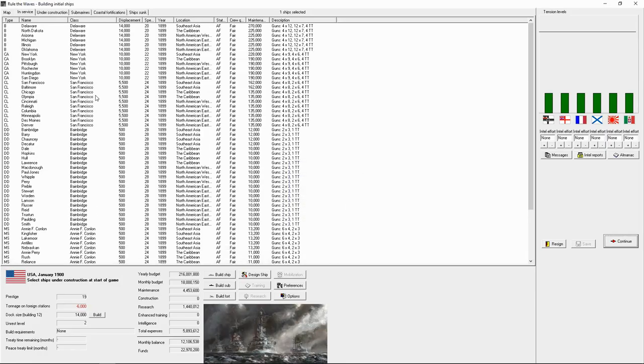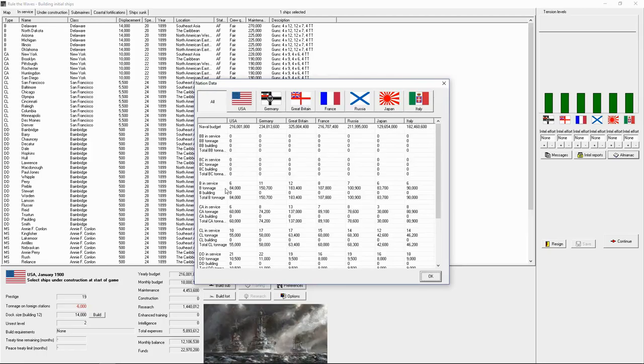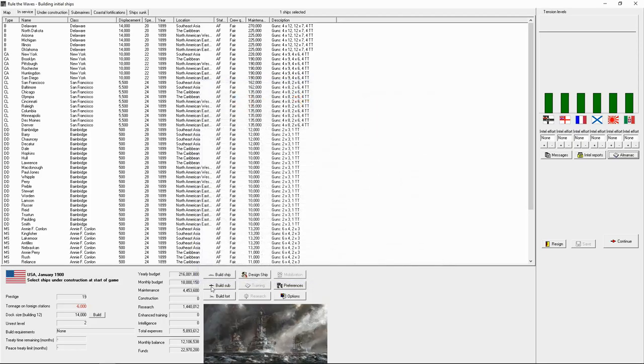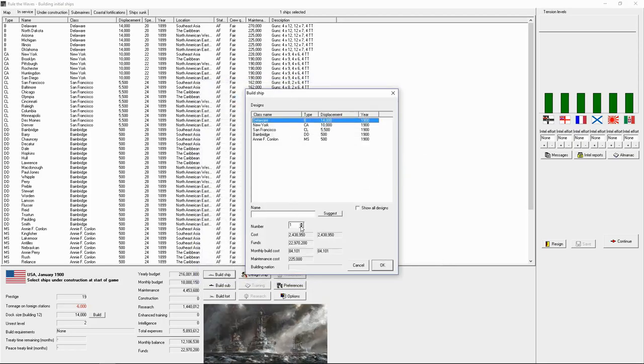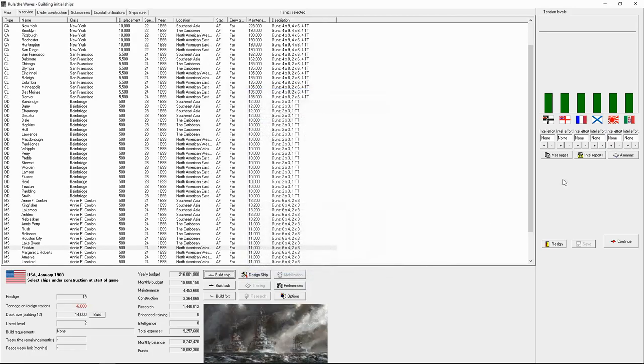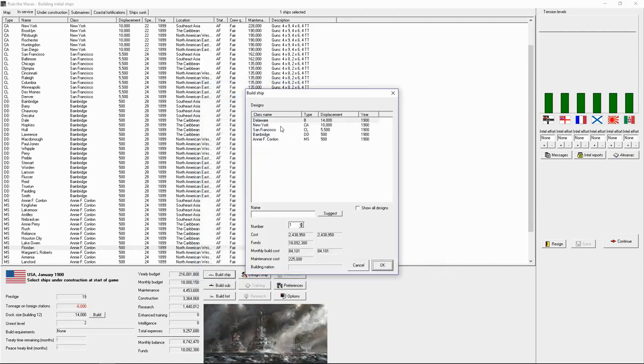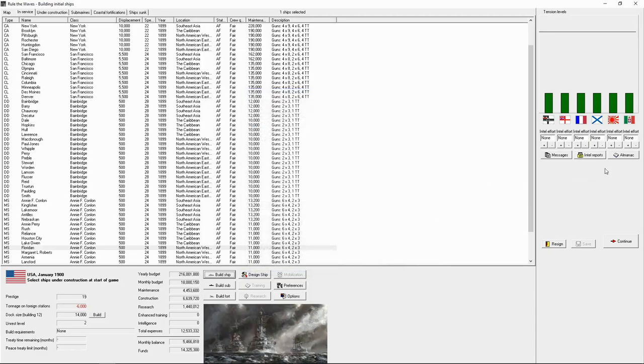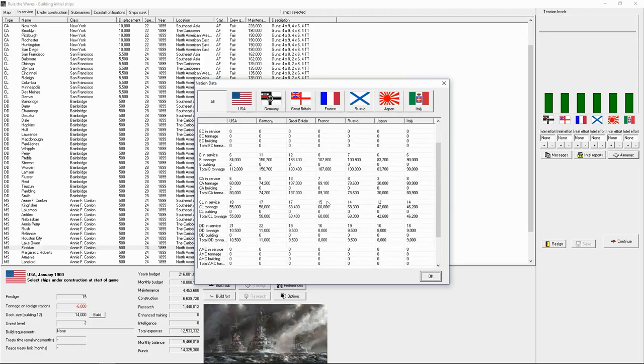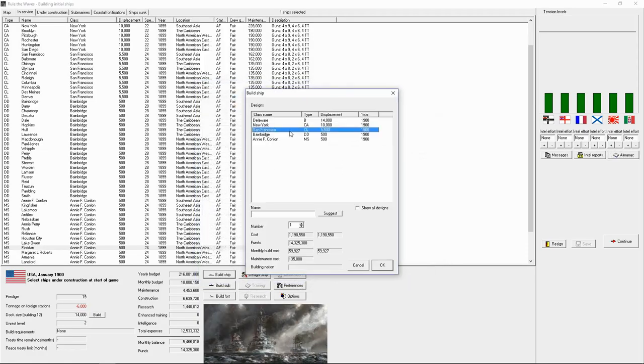Alright, select ships under construction, let's look at the almanac. We are the lowest on the battleships. We want to be at least at France level. So, spend a couple million there. Another section that we want to be just a couple there. Can we afford 5 of them? No, we can afford about 4 of them. Oh, monthly build cost is going to be less. Build four of them.